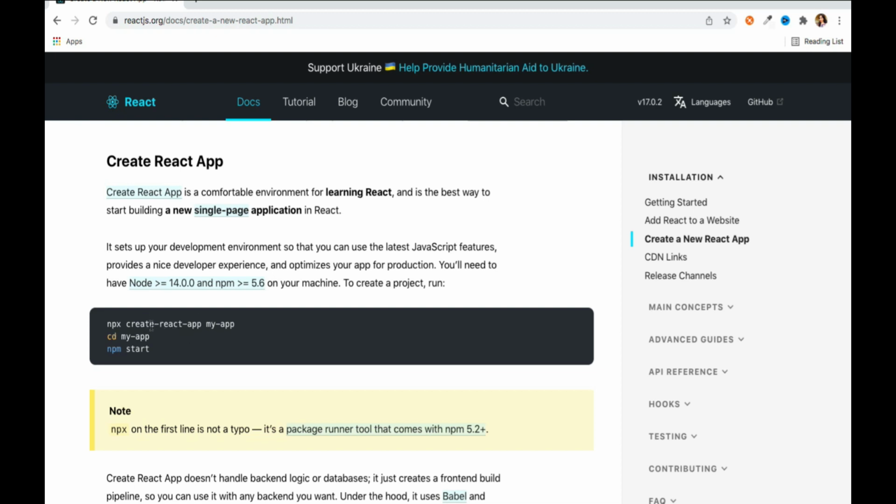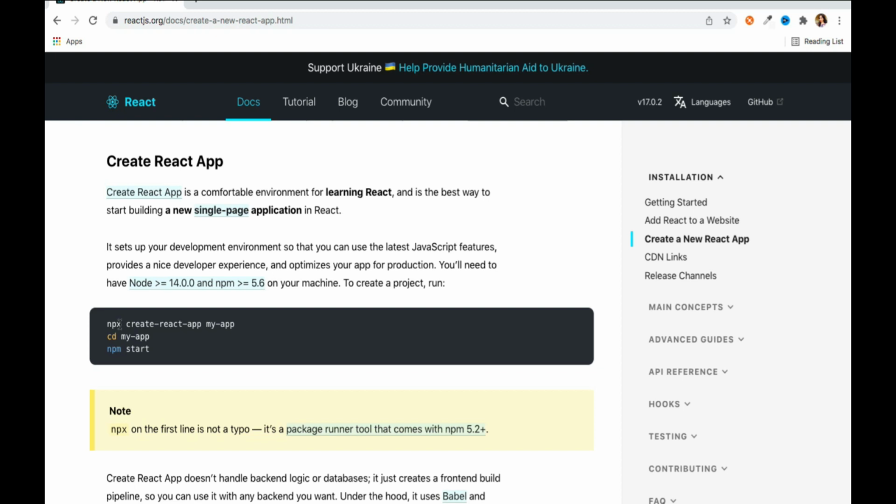So create React app is not something we use frequently to set up, right? We just set up one or two times depending on our project, and then we just work on the project. So we don't need to install create React app on our machine. In this case, the React team recommends using npx instead of npm. But if you want to go with npm, you still can.